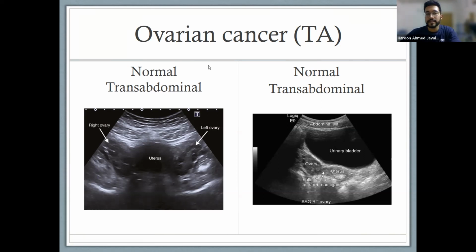Okay, moving on to ovarian cancer. Again, the first imaging modality, if you're suspecting ovarian cancer, it's going to be an ultrasound. So over here, they're showing you a trans-abdominal view. So this is the uterus. This is the ovary. This is the ovary again. And this is another view, I'm guessing. So again, they're trying to point to the ovary over here. This is the bladder. As you can see, it's full of fluid. It's a rectangular shape. And this is the uterus down here. Okay, both of these are trans-abdominal views.